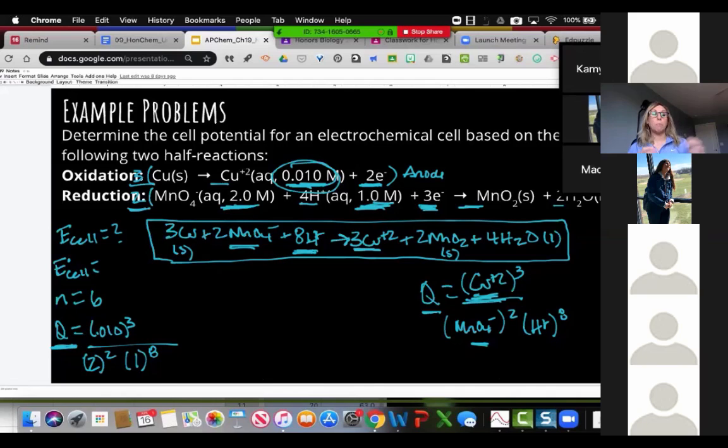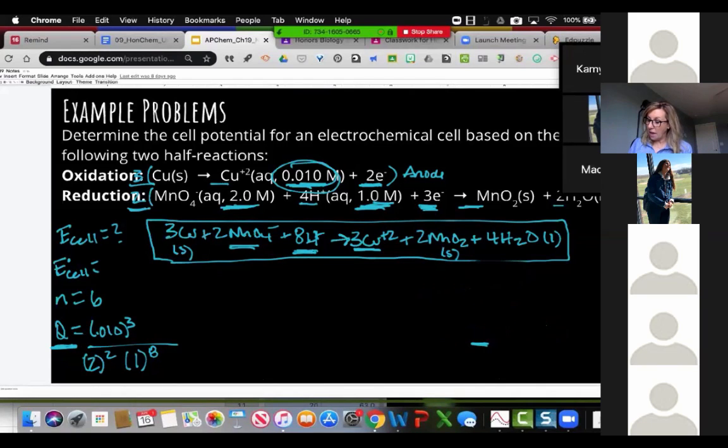And like I said, I'm just going to put all of this into one equation. Okay, so now that I have that, the other thing I need before I can move any further here is my E cell. So E cell is going to be cathode minus anode. So what I have to do is look up those values. If I look up the value for this half reaction, that's going to be 1.68. And then for the first half reaction, that's going to be 0.34. And again, those numbers are coming off that chart.